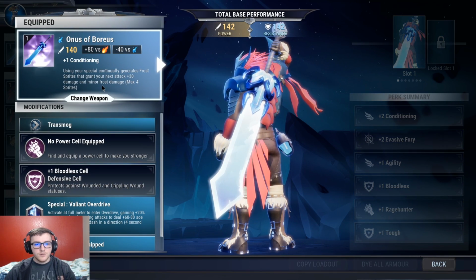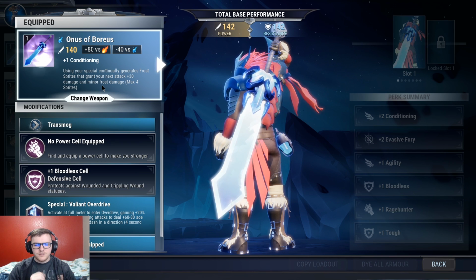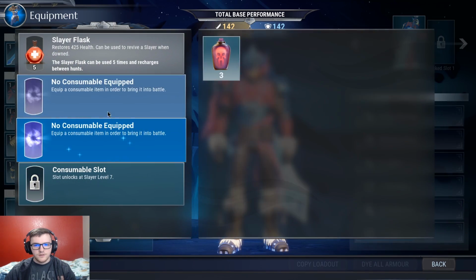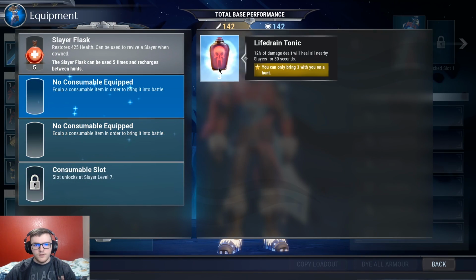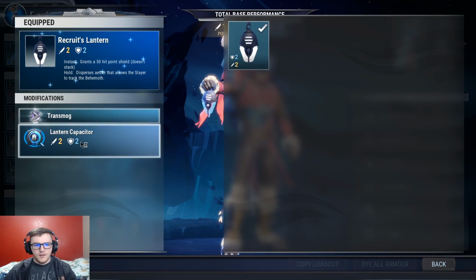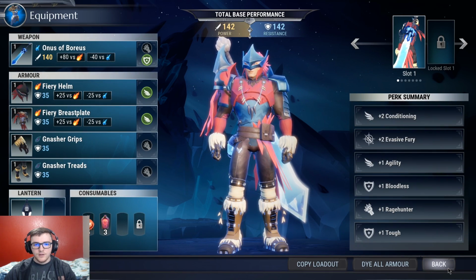Using your special continually generates frost sprites that grant your next attack 30 plus 30 damage and minor frost damage. So this is giving me actual damage to make my hunts a bit faster. I'll go ahead and equip this. I think that was from the daily core I opened, by the way. The lanterns don't have any other options yet. Just waiting for those.